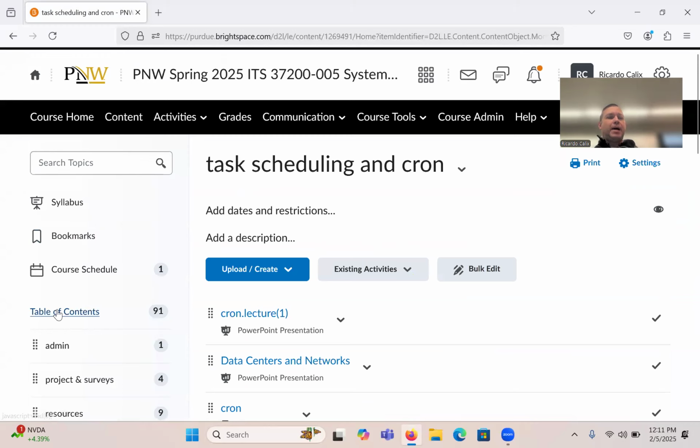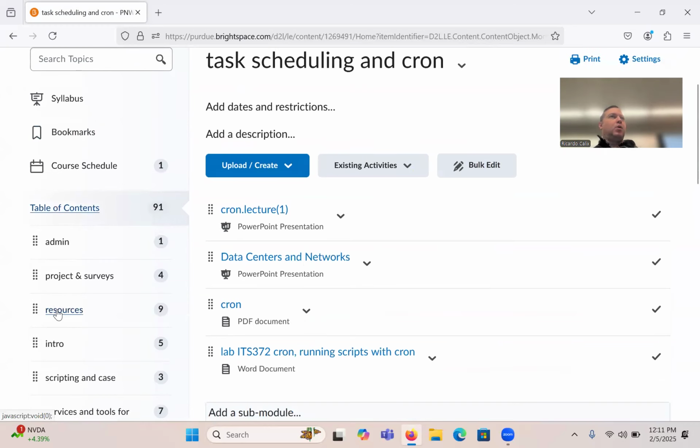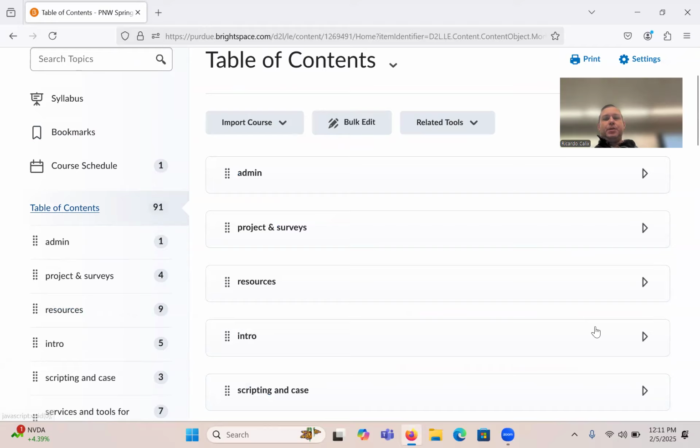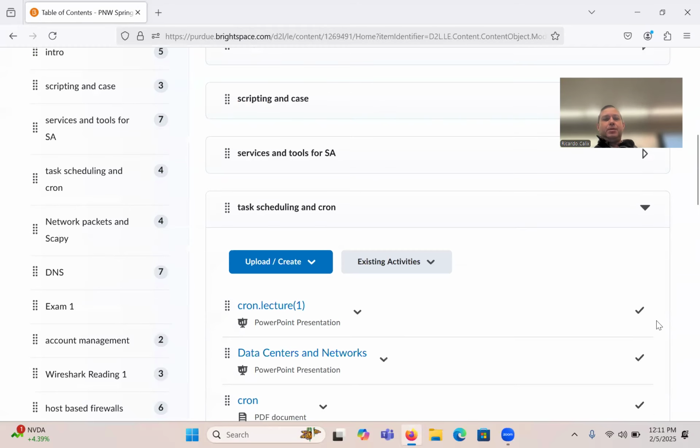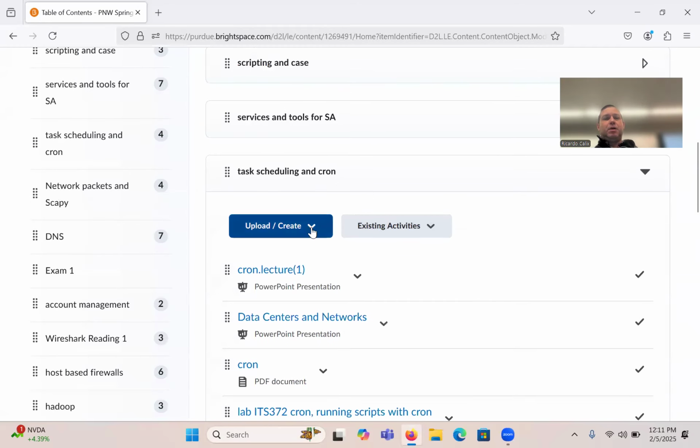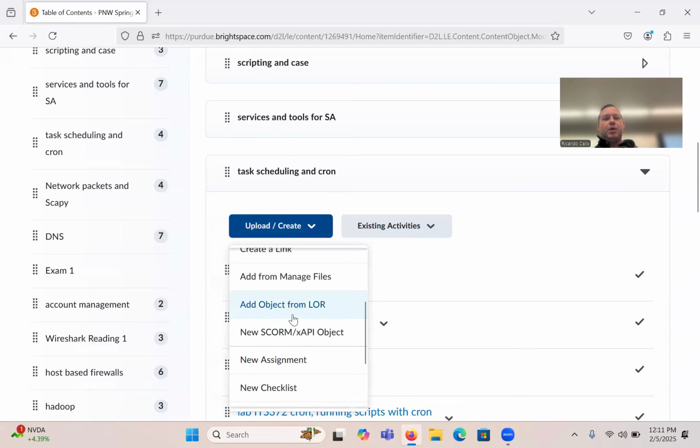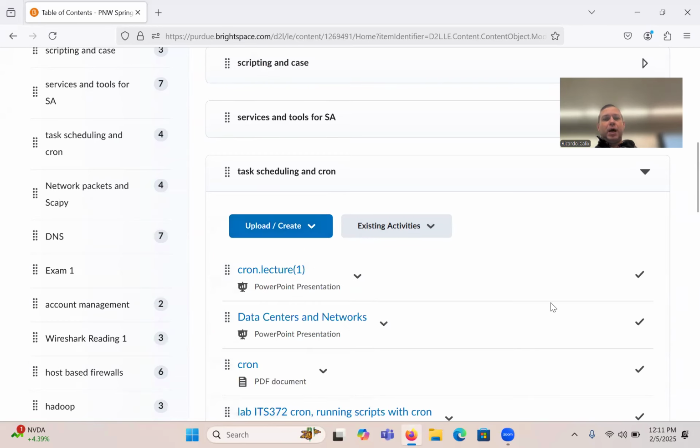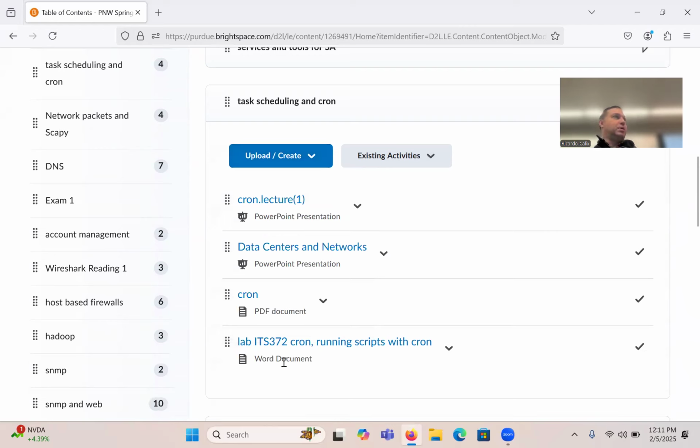And then I want to go back to homework that's due this week. So, task scheduling, cron. There's only one Word document in here, this one, so I'll just say all the problems in the Word document.